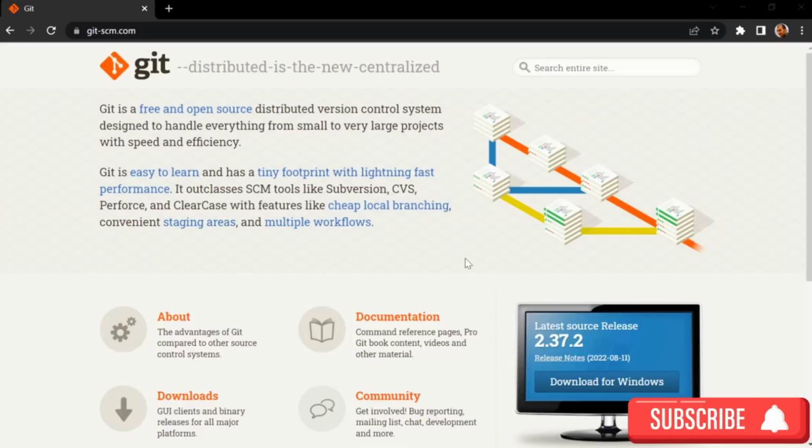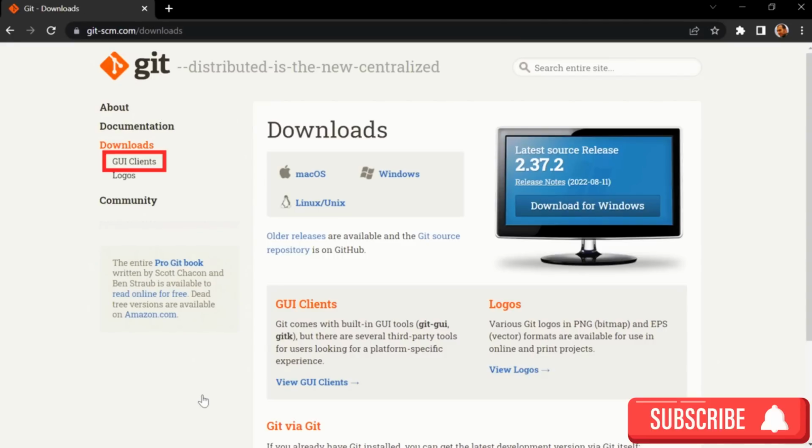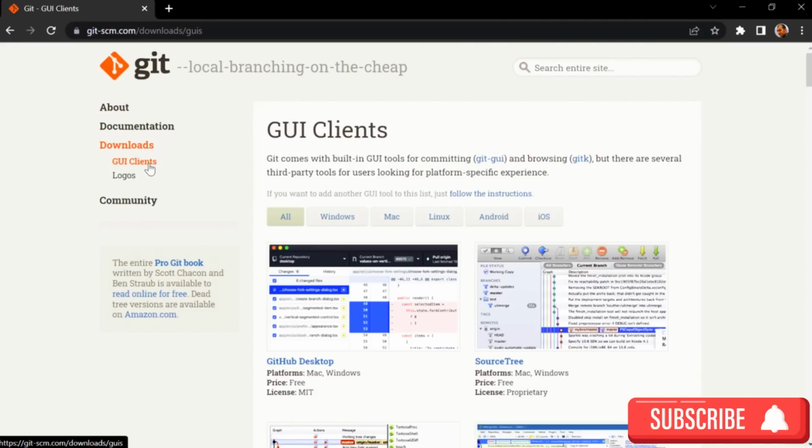But now, with your gained knowledge, might be a good time to look also at the graphical user interfaces that exist to use Git. To do this, go to git-scm.com from where you downloaded Git. When you navigate here to downloads, you find here a section that is called GUI clients.